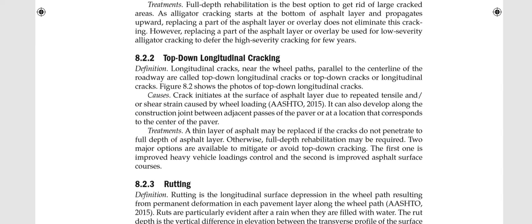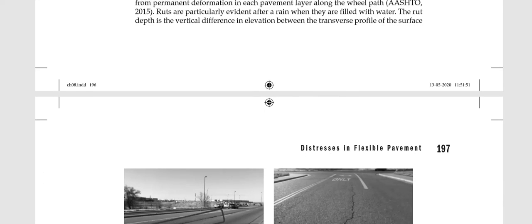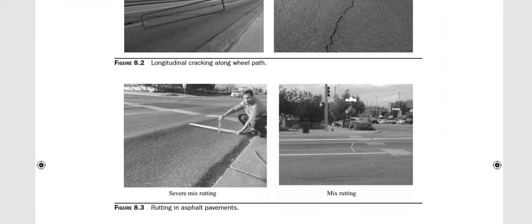Our next major distress is rutting. Rutting means permanent deformation in asphalt. This photo will tell you this. You can see that deformation here, permanent deformation. When I measured it, it was about 2.5 inches, huge. The typical terminal threshold value is only 1 inch. That means if the deformation is more than 1 inch, the pavement is considered failed. But this pavement has about 2.5 inches. As this is a local road, maybe we are still using this pavement. It's close to my house.